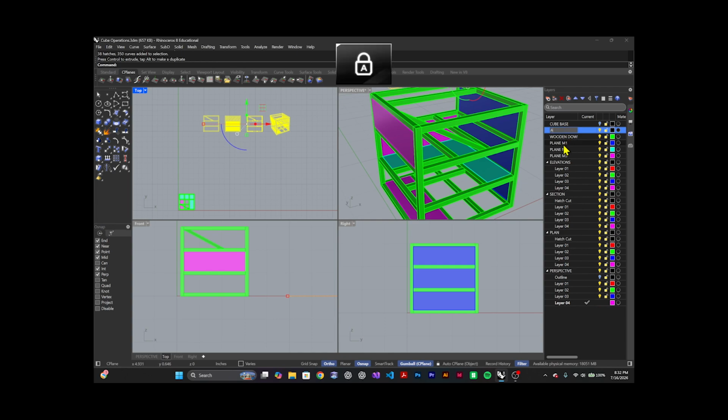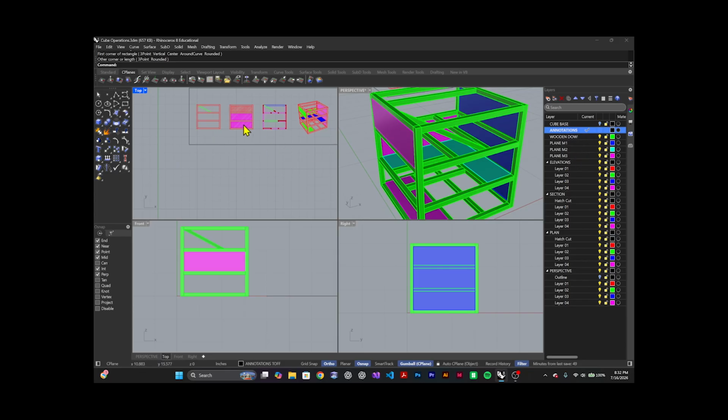I'm gonna name it annotations, and then we can turn annotations off. Okay. So what I'm gonna do is create a rectangle right here, and then I'm gonna do text.